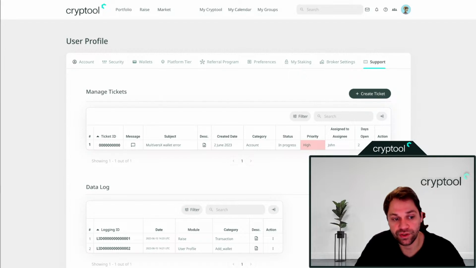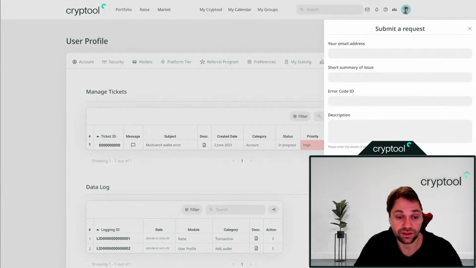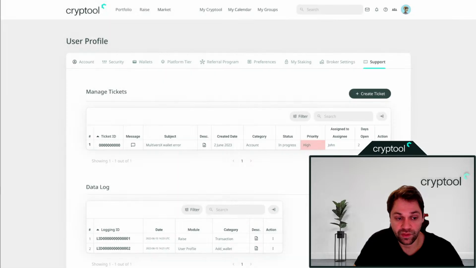There's a support page where you can keep track of all your issues you have with the team. You can simply create a ticket and keep track of everything accordingly. Creating a ticket can be done when you have an issue, an error. You can automatically generate the ticket, it's already pre-filled, or you can go to the top and submit a ticket accordingly here. So it's very easy. There's categories, and it will help also us improving the platform significantly.